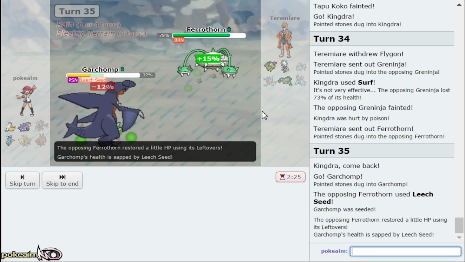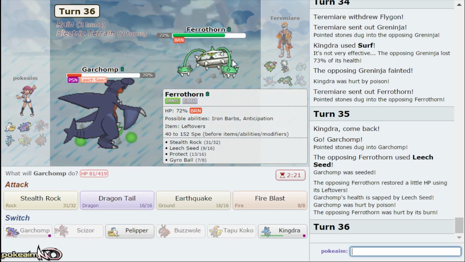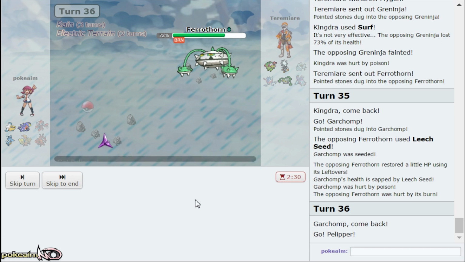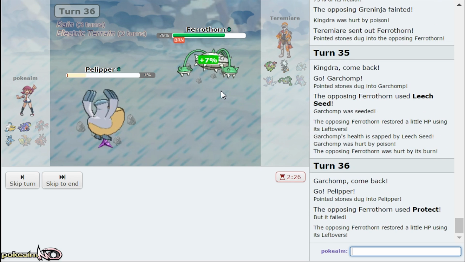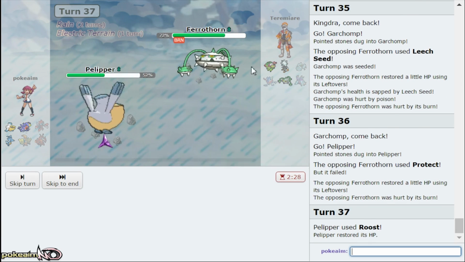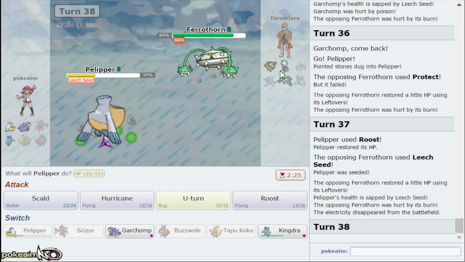As the lead sheet is here to stay. And he has no reason not to protect here. I'm going to expect him to protect, so I'm going to go out into my Pelipper. Beautiful. Because what I need to be able to sack, I need to be able to sack. That way I can maybe win.